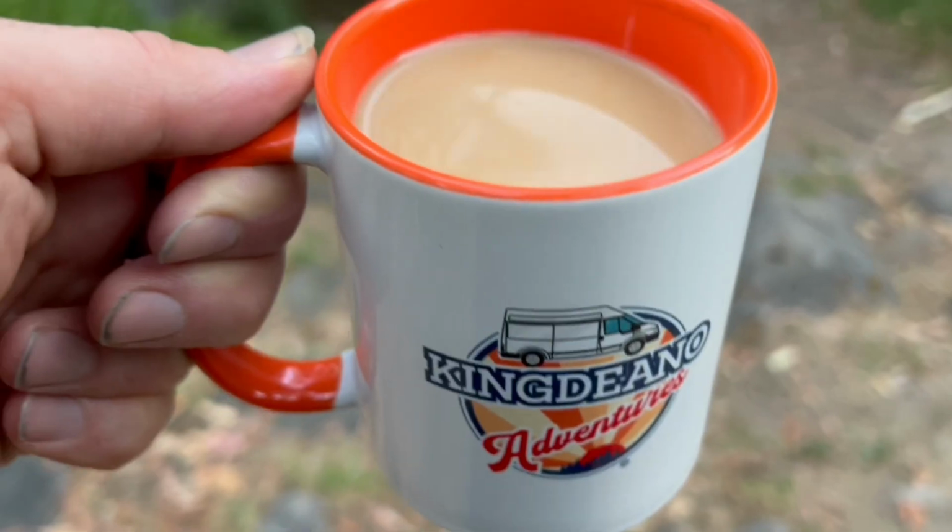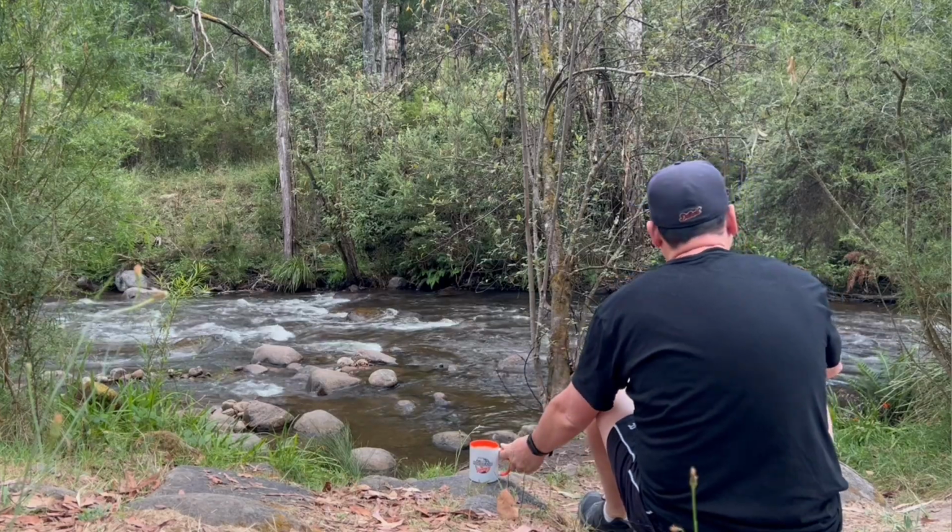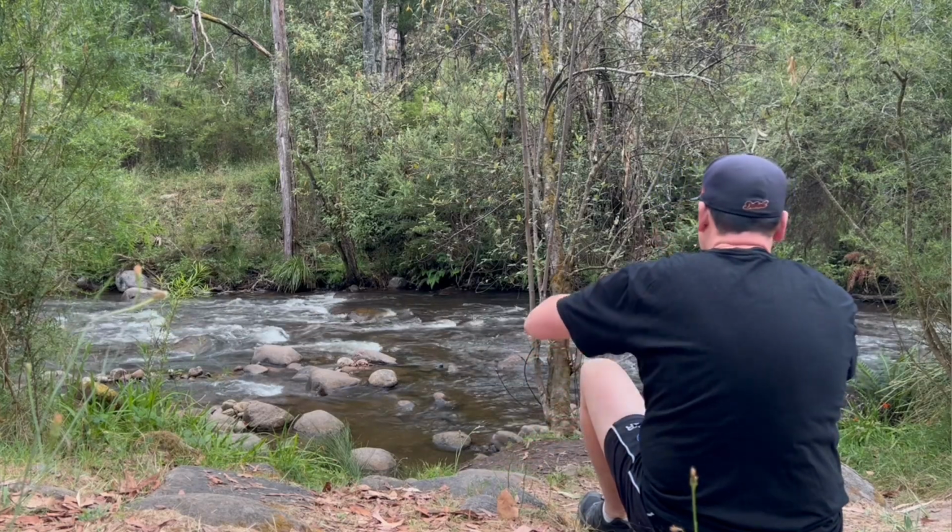Number 8 is very similar to the last one, where it's all about timing. Not so much about the fire this time, but more so about just your cooking time. So if you roughly know how long your meals take to cook, you can work out when you can start cooking them. I find that sometimes in the mornings when I go camping, I'll make myself a coffee, we sit back, we have a chat, we look at our watches, it's 11 o'clock. And then you've got food in your esky that you're meant to cook for breakfast, but then you're starting to think, well, I may as well start cooking lunch.